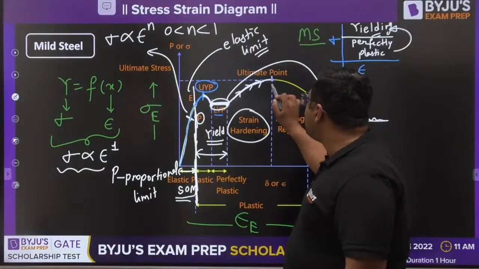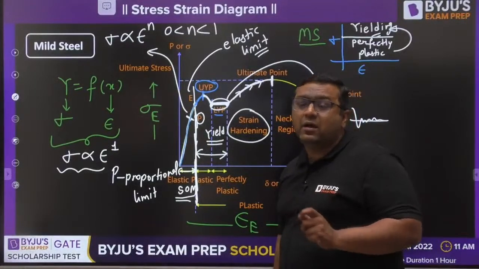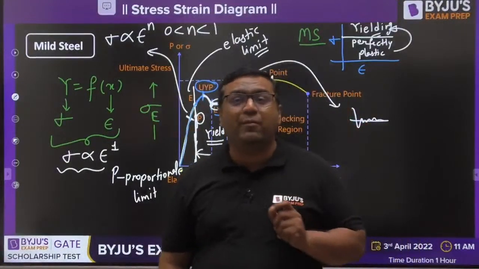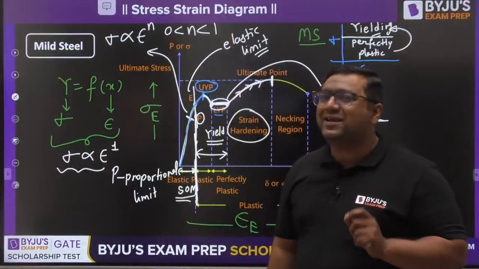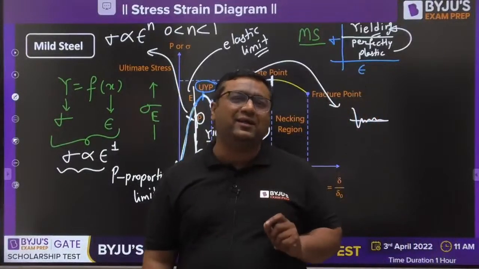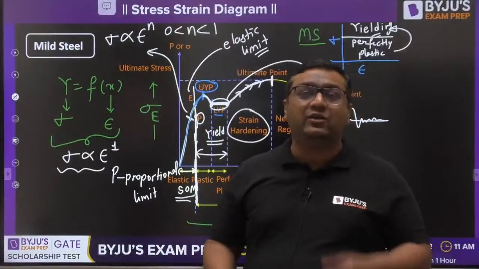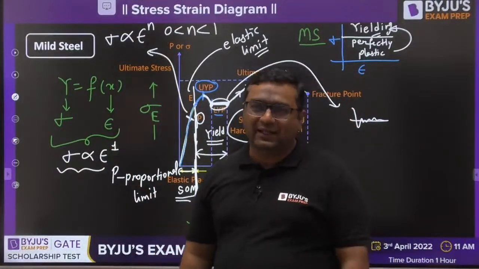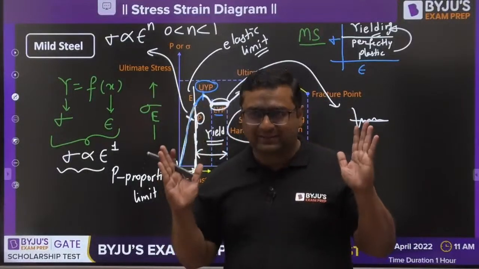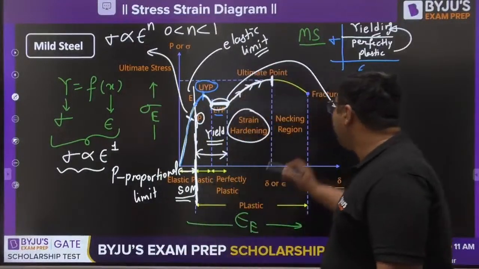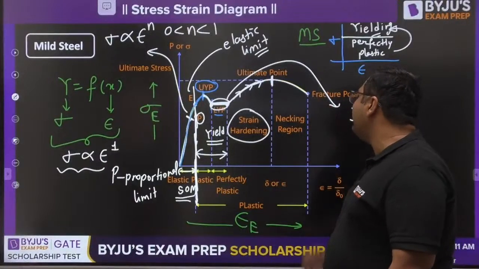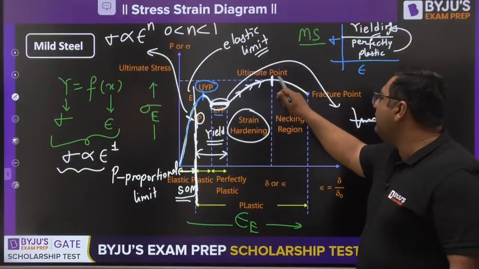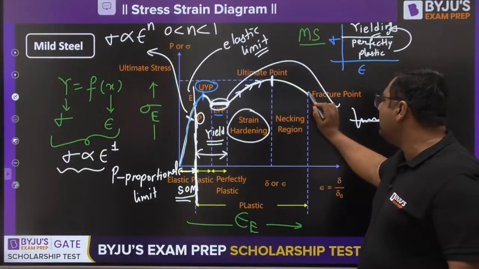Then my dear, once you reach the ultimate point, this is a wonderful point, and this is said to be the highest value of stress before fracture of a material, because after that a crack would be generated in the material, and once the crack is generated, it is going to propagate like anything, and it is going to result in the breakage of the material, and it would be broken into 2 parts. So my dear, with that you would be reaching the fracture point. So yielding is said to be failure, and the ultimate point will give you the fracture. So sorry, this point will give you the fracture.